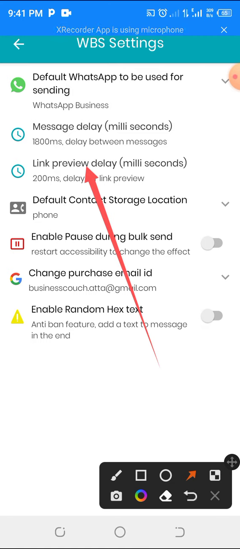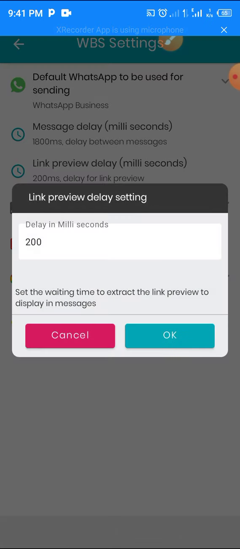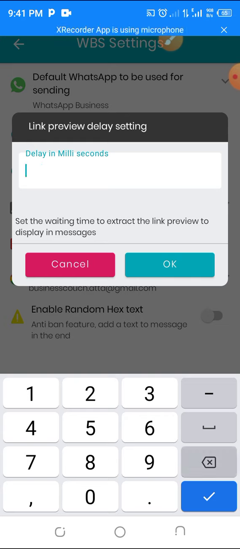Okay, moving forward, the third setting I would like you to do is the next one, which is link preview delay. If you have a link in the message that you are going to send, how should it delay? You see, when you are going to send a link to someone, after inputting the link, it takes some time before the preview of the video or whatsoever you are sending to the person will show. So I make it 500 milliseconds, so that the preview of that link appears before the message gets sent. Other than that, it will just be sending the link without a preview.